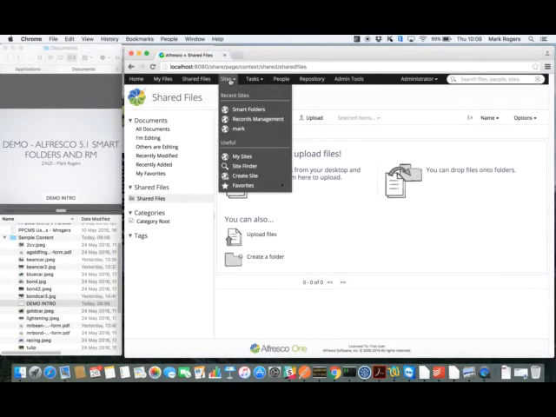So the second part of this demonstration is to talk about records management. So records management, if you think about something like your tax records, you probably at home have a filing cabinet with your tax records in, and you need to keep those records for, let's say, 7 years.